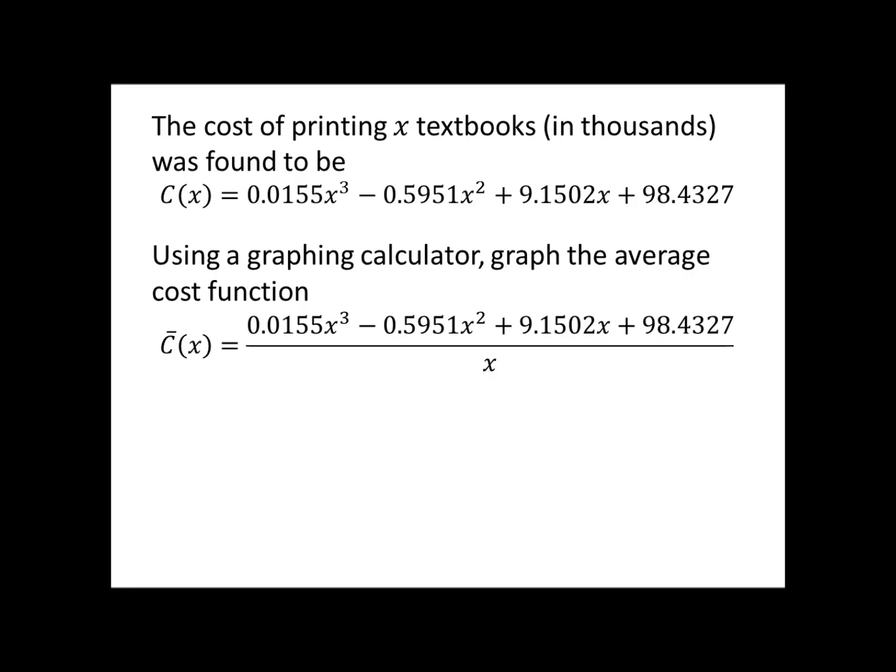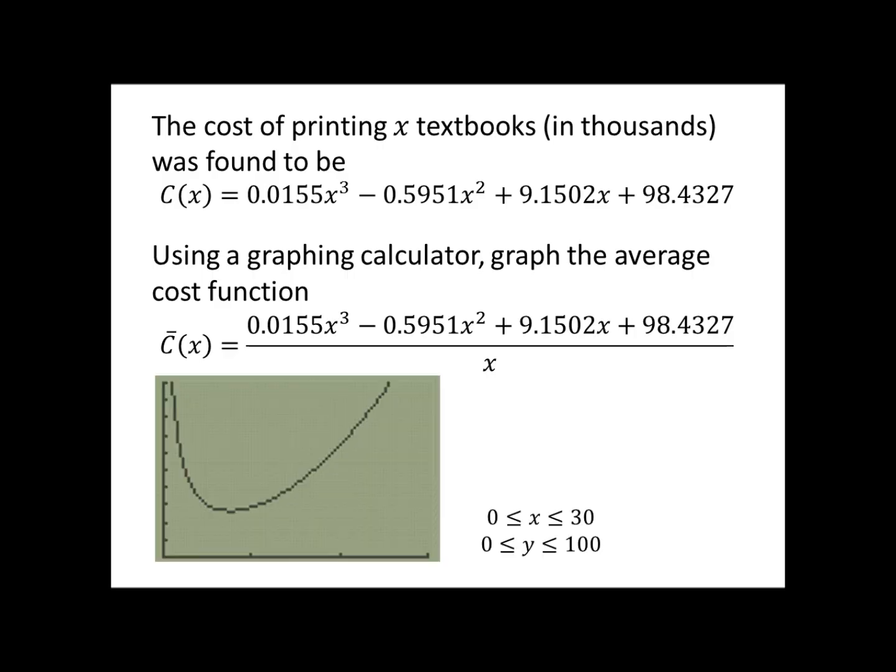Well, let's go ahead and use our graphing calculator to graph the average cost function. There it is. So I've started my x at 0 and I've ended it at 30. We'll talk about why I ended it at 30 in a second. I've started my y, that's my average cost, at 0, and I've gone all the way up to 100. Now the reason I chose those is based on the numbers that they gave me. 13 books, average cost was 35. 25 books, average cost was $95. So that was kind of a guide to help me figure out what domain and range to use here.